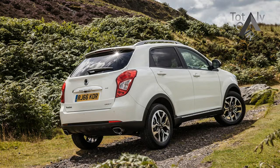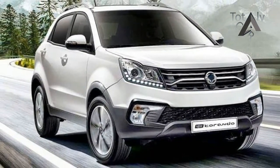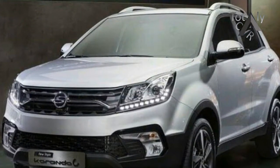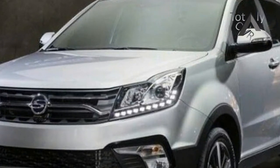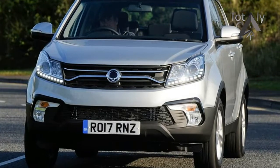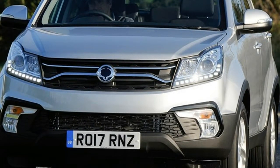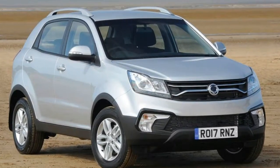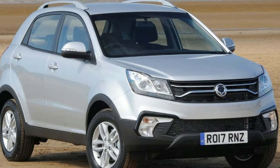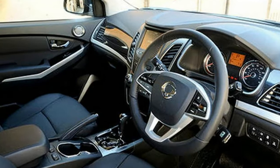Ssangyong has now given the Korando the same treatment it gave to the Tivoli, Tivoli XLV and new Rexton, with its new, distinctive look. This is characterized by a new grille and headlights which gives the car a more premium look. The car's front end is also pronounced in the same fashion the popular Peugeot 3008 does, giving the car a more dominant stance. Additionally, the Korean car manufacturer has fitted the Korando with new fog light, lower valance and bonnet and fully LED daytime running lights.